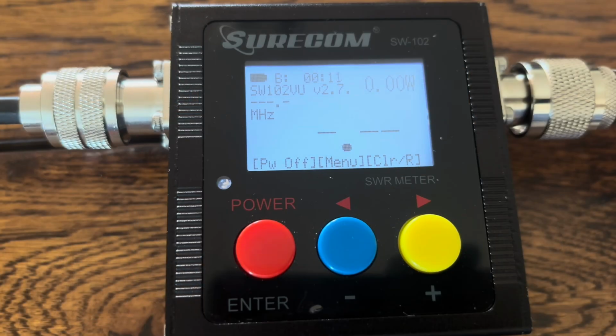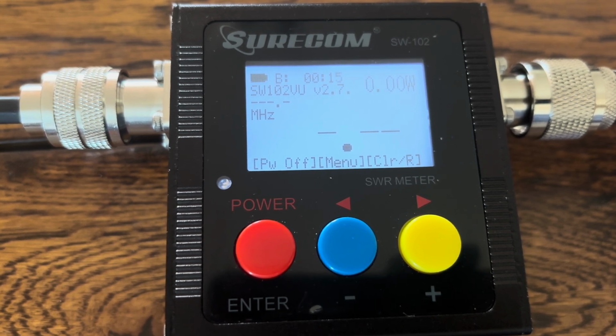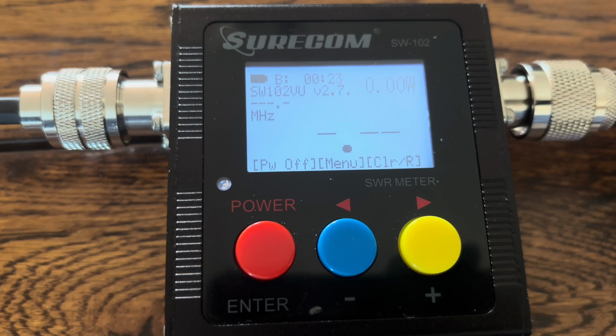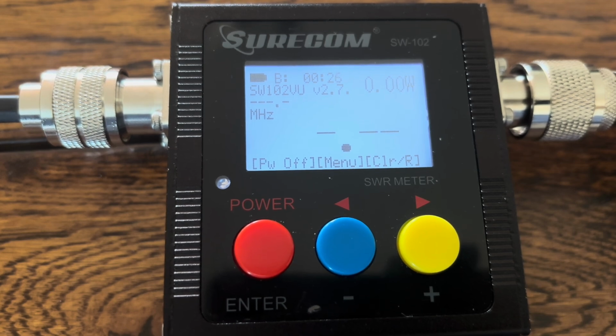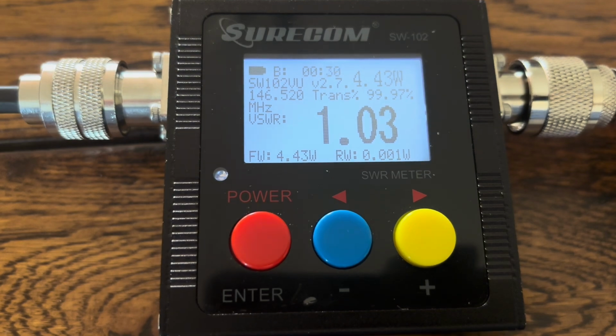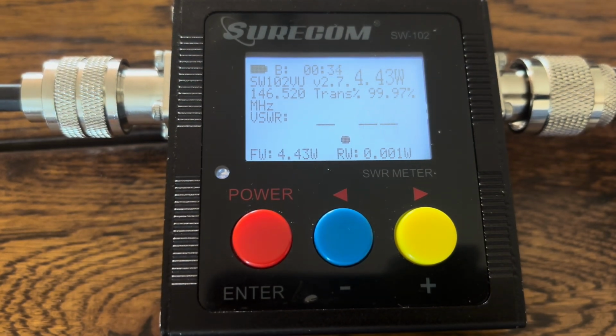All right, here we are. We've got the CiCiGlow SF-20 antenna set up on the test bed. I have my power SWR meter set up here, and we're going to do the first test of SWR on the 2 meter band. And we have an SWR of 1.03 and 4.43 power output.